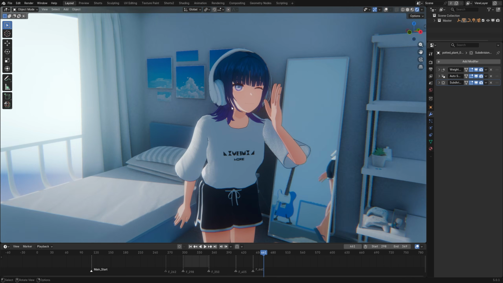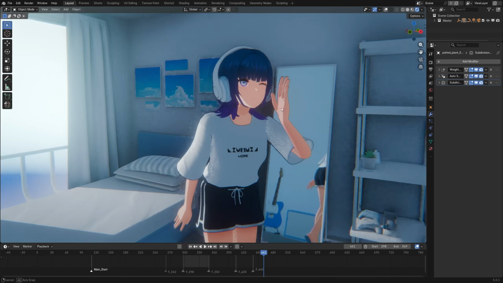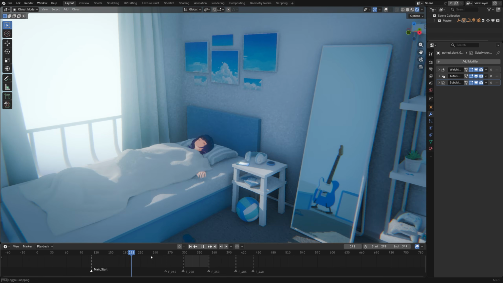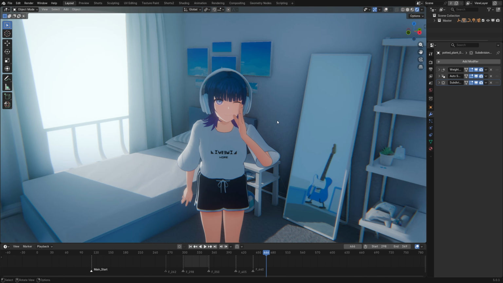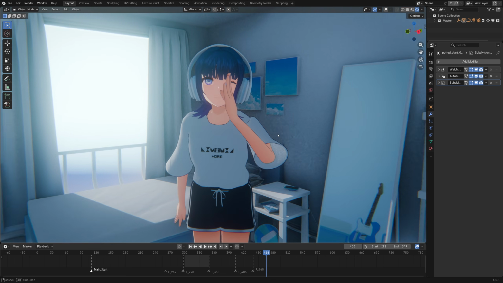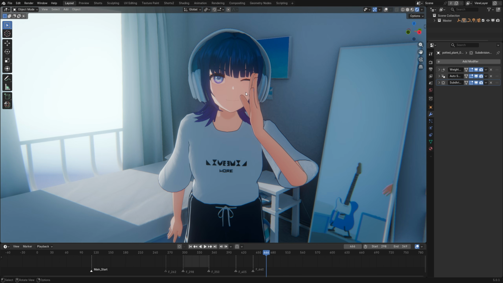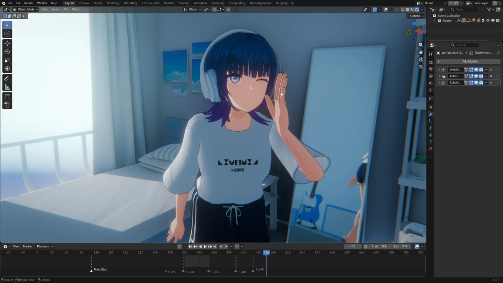So yeah, I just started out wanting to make a character and then I just thought maybe I should make her a room or something. So I made her a room just like this, and then I just thought, well, maybe the animation is a little bit too short. Like initially it was just this, right? She's just doing a bunch of stuff and it was supposed to end here. And then I just thought it's a little bit too short, right? So I just kept adding some new shots after this, and I just thought, okay, I can do a little bit more, and then I just add one more, and just end up being the entire animation that you guys saw on my channel. So that's how this project was born. I didn't really have any storyboard or anything. The storyboard is in my head.